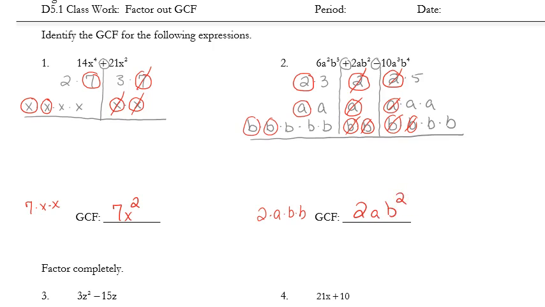Okay. Now the one thing we haven't talked about yet is what's left over. What's left over is going to be equally important as soon as we get to the next set of directions, which say to factor completely. In this one I had a 2 and 2 x's. I had 2x squared left over. Here I only had a 3 left over. Here I had a 3, an a, and a b to the third. In the last term I had a 5, 2 a's, so a squared, and 2 b's, so b squared. Nothing was left over in here.